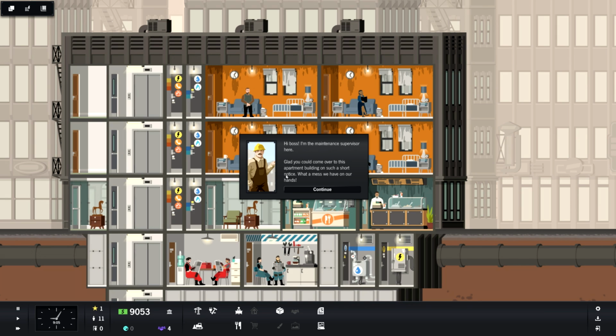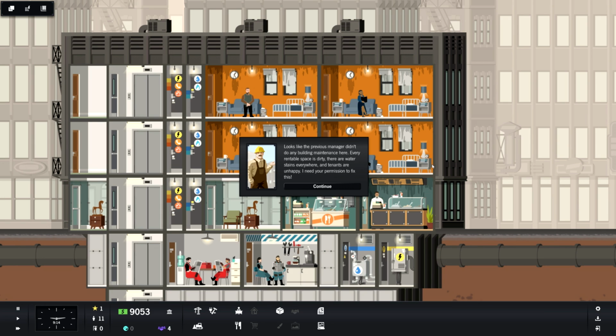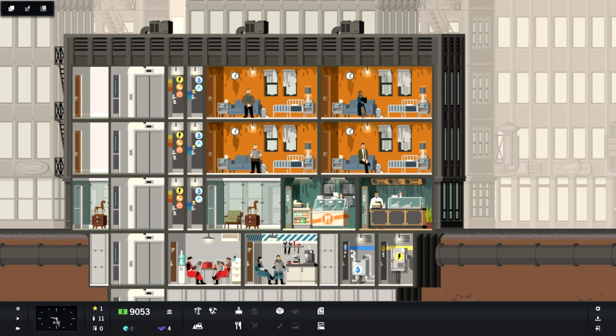Hi, boss. There's a maintenance supervisor here. Glad you could come over to this apartment building on such a short notice. What a mess we have on our hands. Looks like the previous manager didn't do any building maintenance here. Every rentable space is dirty. There's water stains everywhere, and tenants are unhappy. I need your permission to fix this.